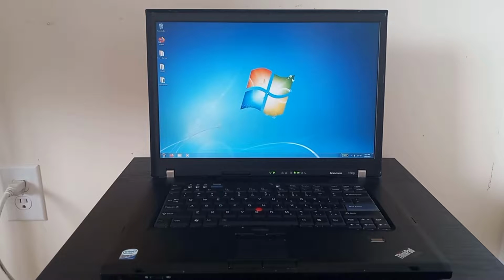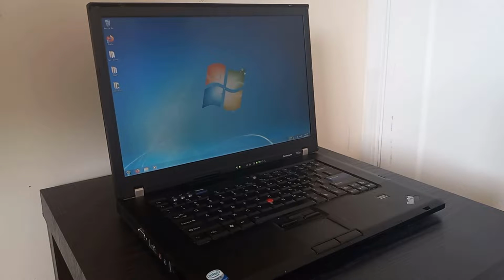First off is the screen. It's a 1680x1050 TN panel, and it looks really nice with such a high resolution. Heck, it rivals some of the modern laptops I've seen when it comes to visual fidelity. Unfortunately, it falls short when it comes to brightness. This display is quite dim, making it difficult to see in a well-lit room. I don't know if it was like this originally, or if this is due to age, but I digress.